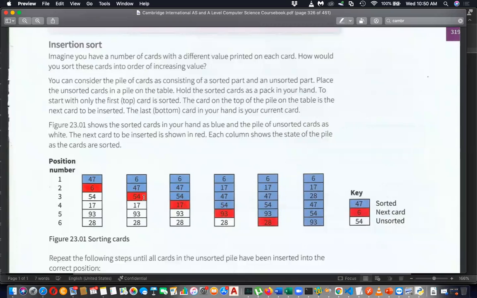No steps. It remains the same. 54 in the same position, 6 in the same position, 47 same position, 17 same position. So no steps.